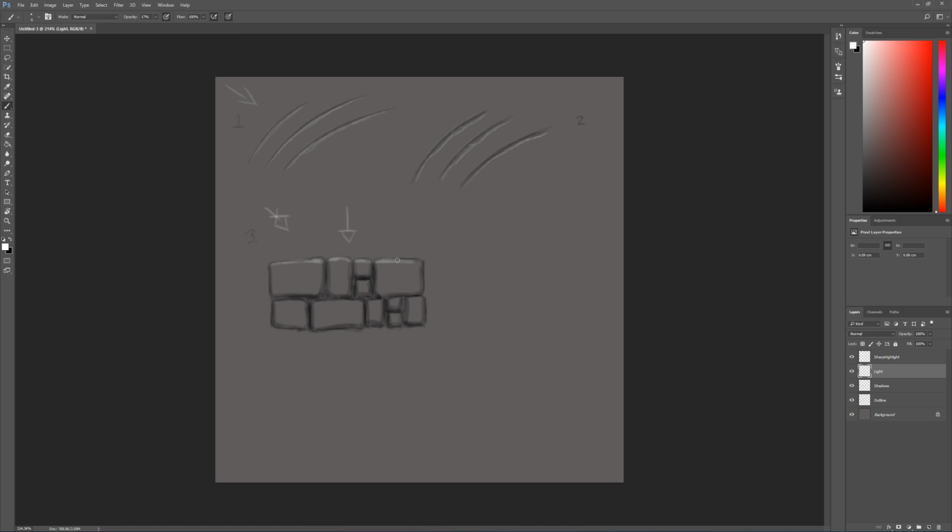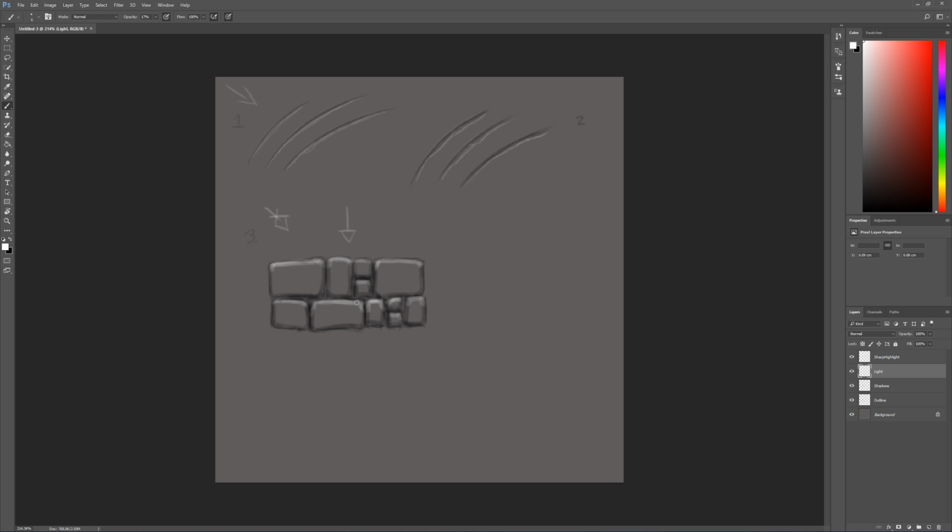When I said don't worry about being messy, if we can get the highlights on the brick, that would be really useful. So again, I'm just adding in some of these highlights. And again, don't worry if they're messy. It's okay for them to be messy. Okay, I'm just going to add a little bit to this one here. This looks a little bit bare, and so does this one.